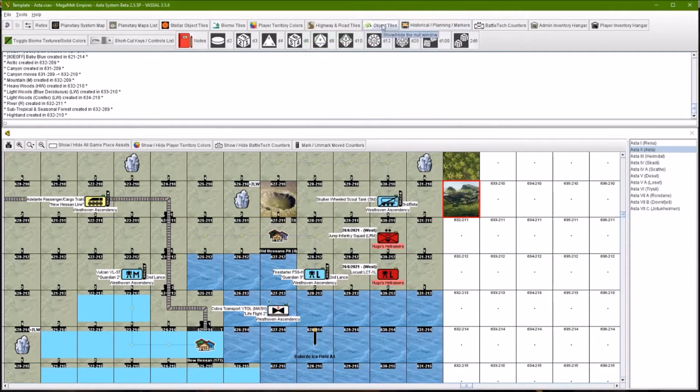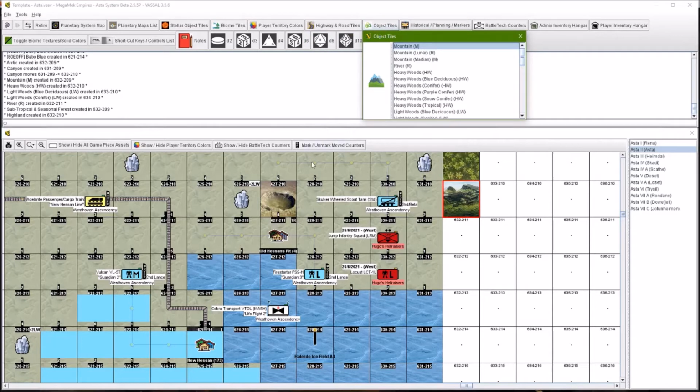Next up, we have some object tiles which might show up on a given strategic map. Here currently we have a mountain with a letter insignia of M. There are lunar and Martian based variants. Mountains have a detriment, or they take away movement on the strategic map to cross through.